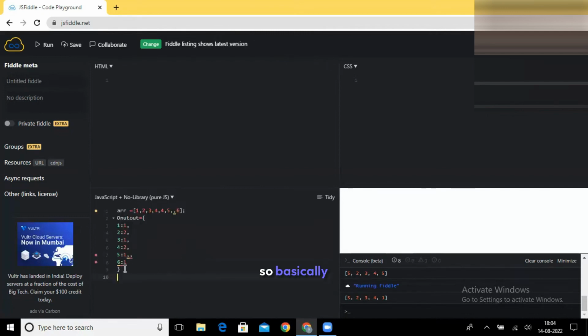Basically, you can remove that double comma. What I want: we have an array 1, 2, 3, 4, 4, 5, 6. You can remove that one comma. One occurrence is one time, two occurrences is two times, not one time. You can change that to one. Three came one time, four came two times. In that way, I want the output.